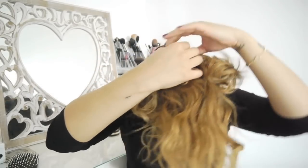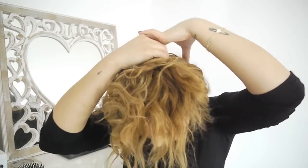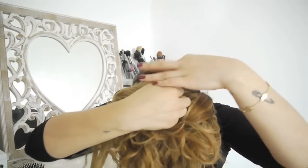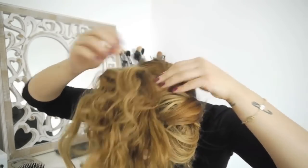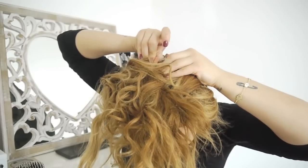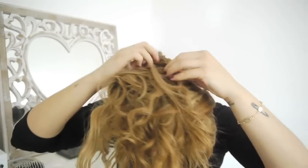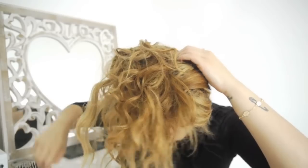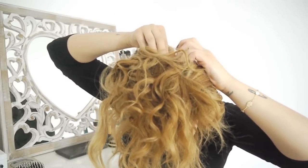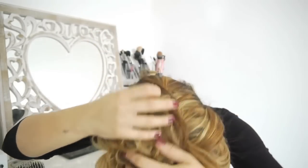So basically when you twist it up like that, then I kind of grab it. Sorry it might sound a bit vague but this is basically what I do. Just make sure you get all of it — you don't leave the sides, but we're going to pull some of the sides out as well. So just grab it all, kind of like when you're doing a bun or you clip your hair up. Just twist it over a bit there. Grab yourself loads and loads of bobby pins — if you criss-cross them over each other it helps them stay in place. Just try and make the hair as tight as you can. I'm not a hair expert so I just go with the flow and make stuff happen.